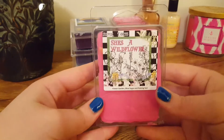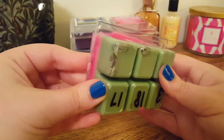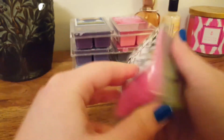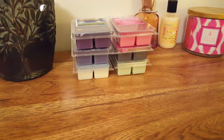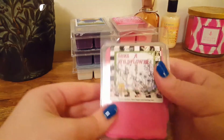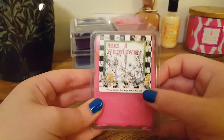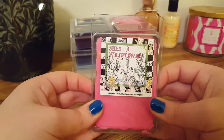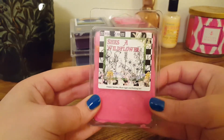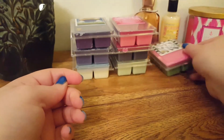The next one is She's a Wildflower, and this one is Flower Garden, Blue Sugar, and Potting Soil. This one is so nice — probably one of my favorites from this order. I definitely pick up on everything. The Potting Soil is not super strong; I mainly get that blue sugar mixed with that floral note, but it's not overly floral to me. It's a very good blend of everything. This is a very mature scent — I feel like this would be good in a perfume. It's very nice and very strong.